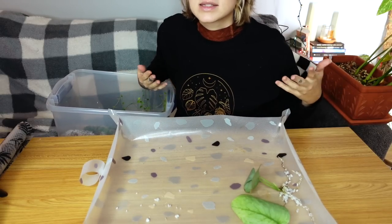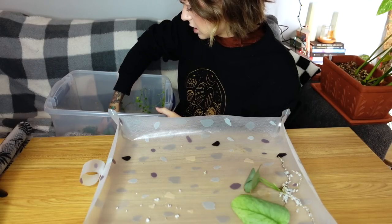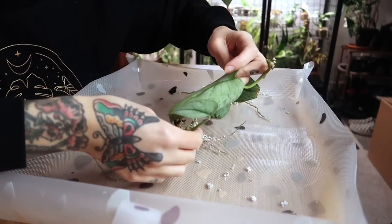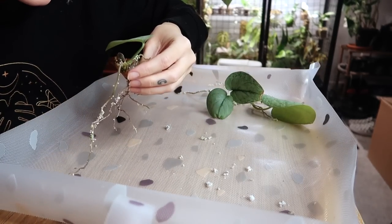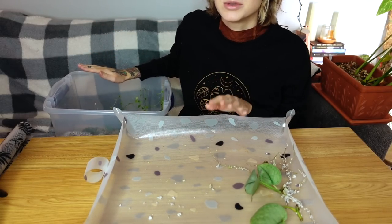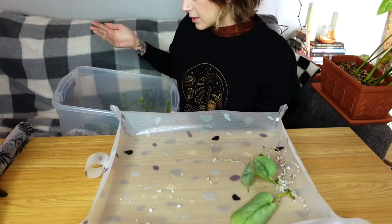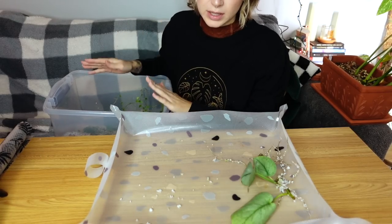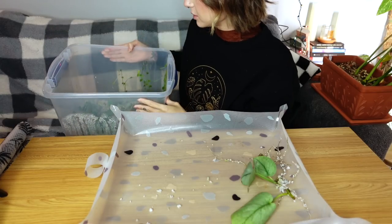It's always fun going through this box — things get thrown in here and then you get a surprise six to twelve months later. Oh my goodness, another syndapsis! I think that one might also be silver hero. The downside of this unorganized method is that identification is hard — I have a lot of wet sticks and grown plants that I don't know what they are because it's harder to tell when they're younger and just putting out small leaves.